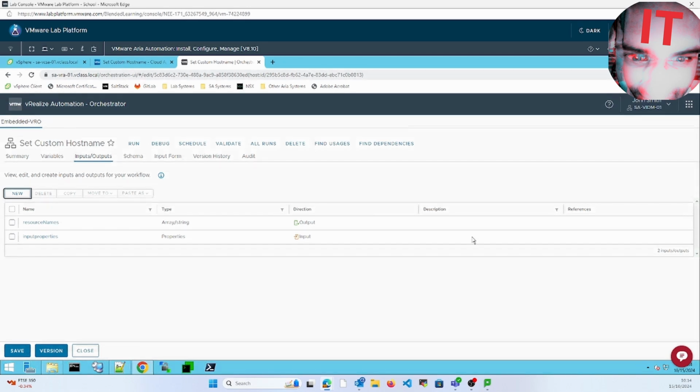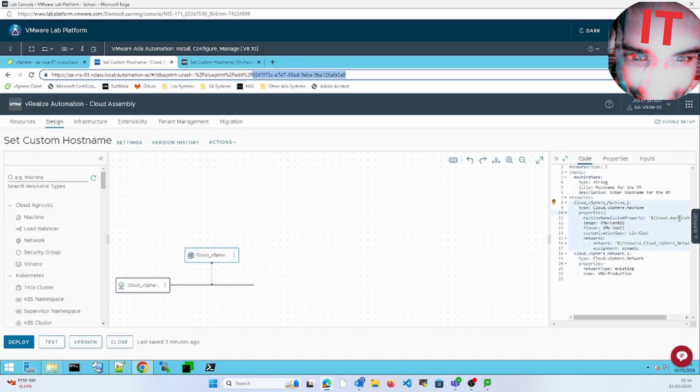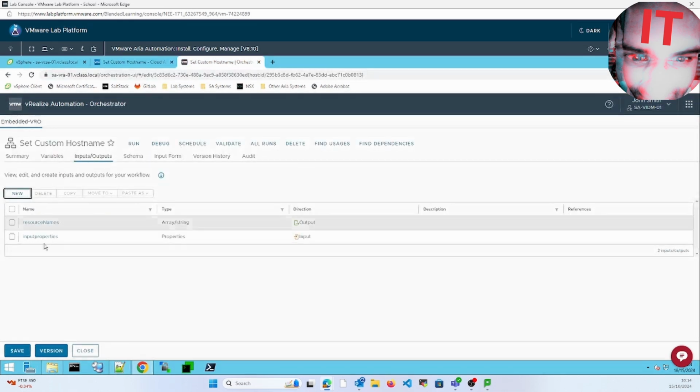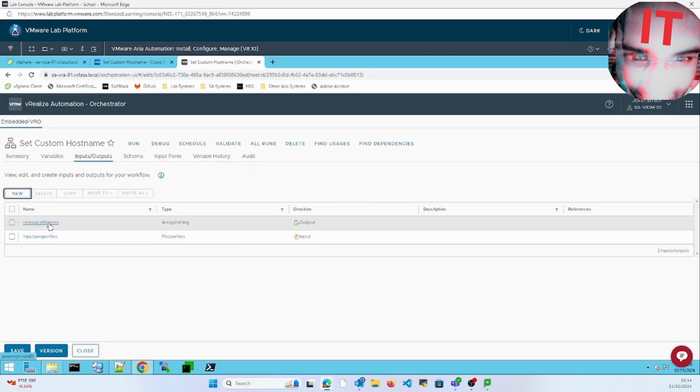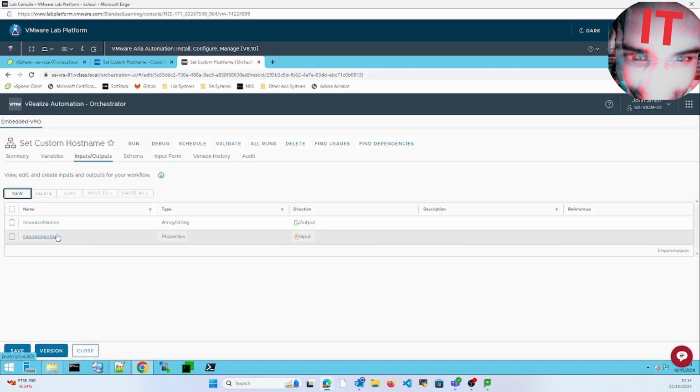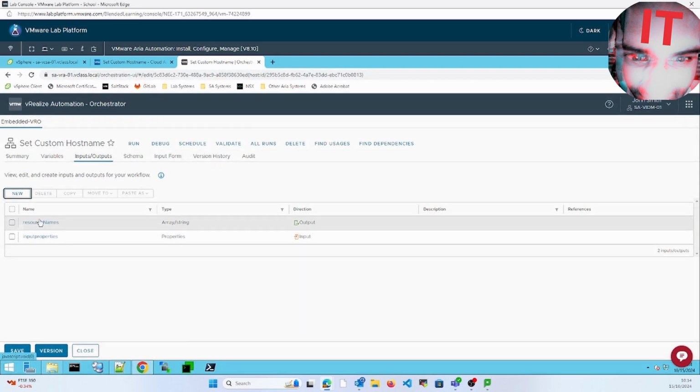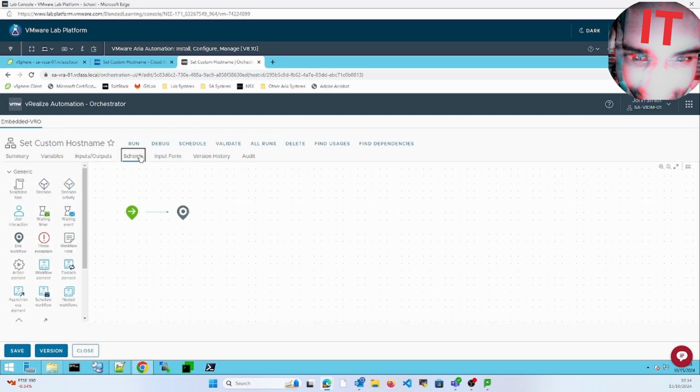We are going to accept the input from the user and pass it on to this property. After this, it is passed in here where we'll script, perform the operation, and give the net output to this particular resource name variable. So let's script what we expect from this workflow.